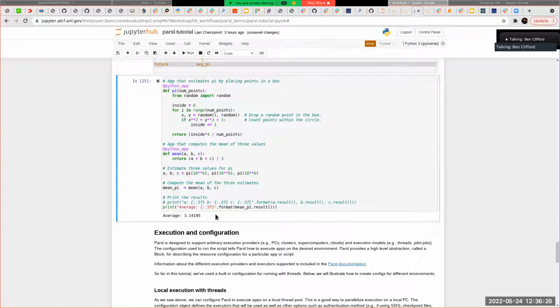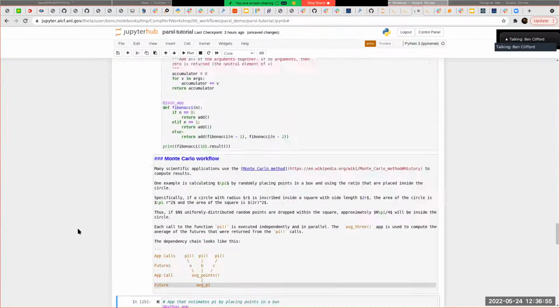You can run stuff on your laptop, or you could run the same code on the Argonne supercomputers. And I've also successfully ported code this way between running at Argonne and running at NERSC, for example, without really needing to make big changes to the code other than this configuration. Okay.